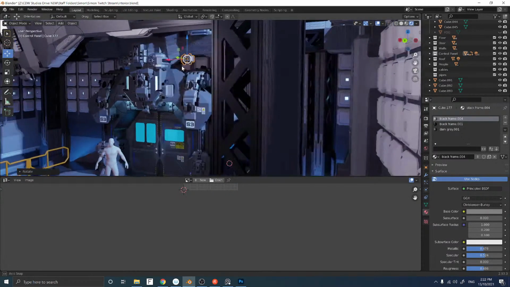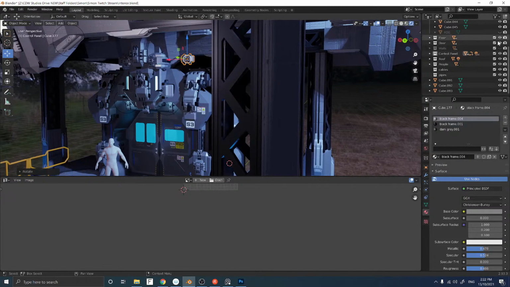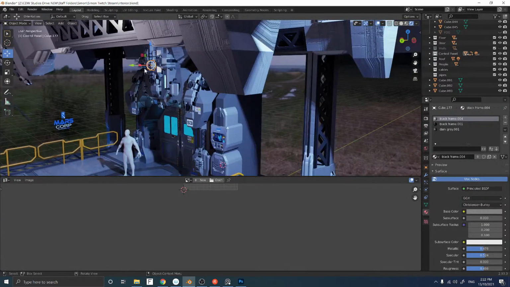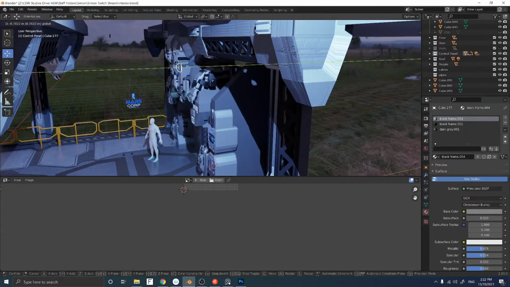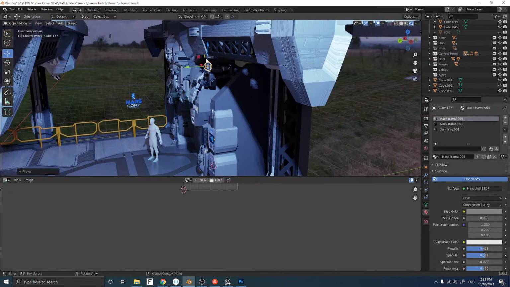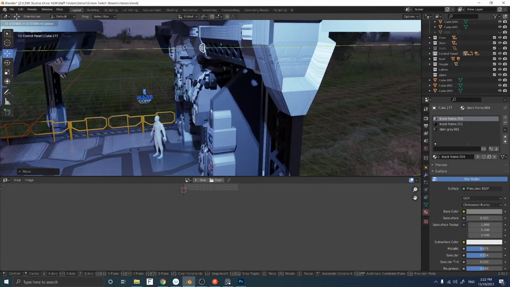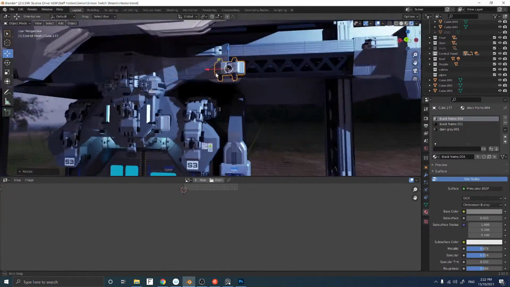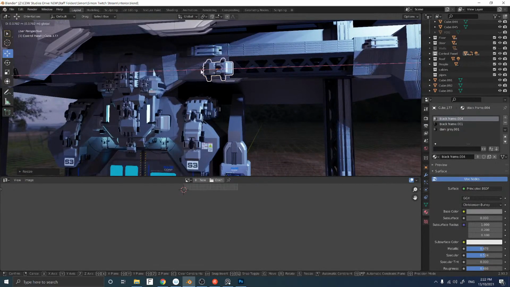And I want this one. Just hide those walls for a second. Like that. So just want this one up on here. I'm going to make this a bit bigger. Move it in here.